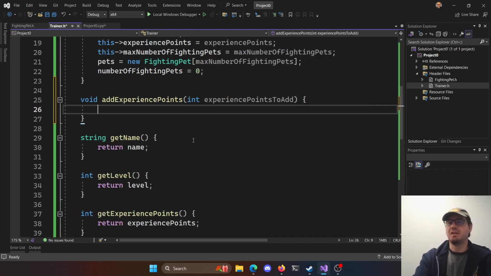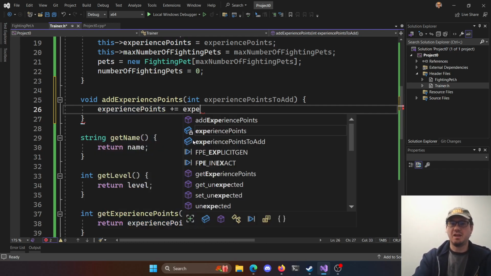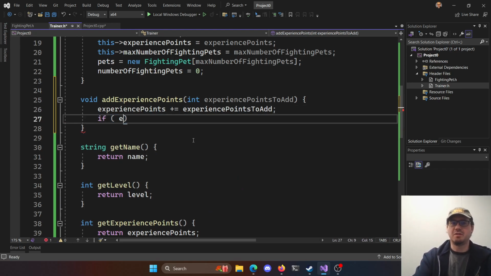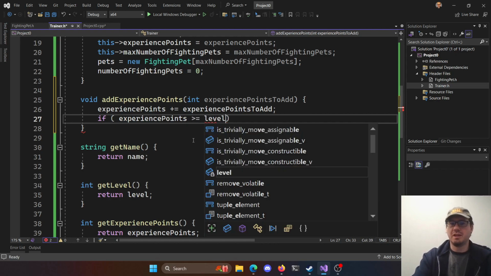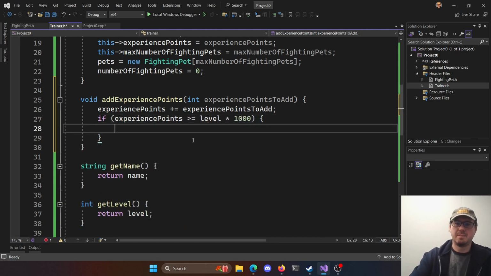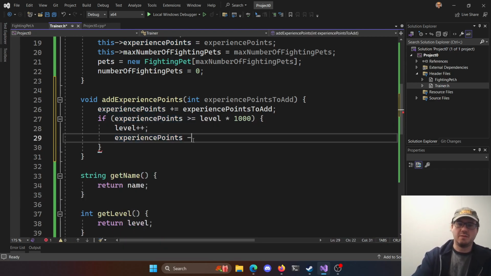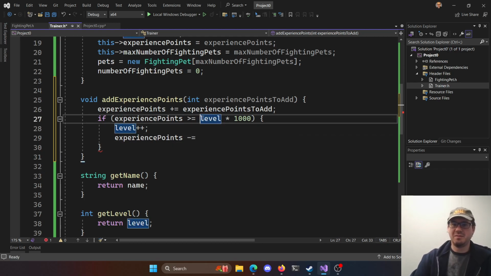So we can say, hey, my experience points, we'll add the experience points to add. And then we can check if my experience points is greater than or equal to my level times 1,000. Then we'll take our level plus, we'll take our experience points minus the level times 1,000.